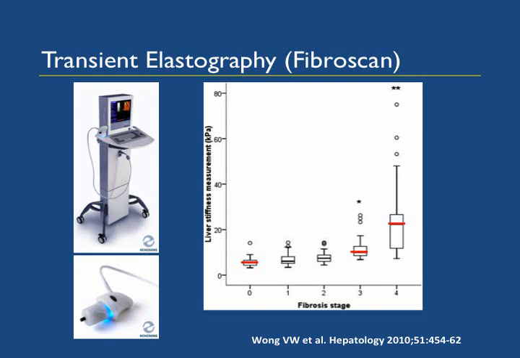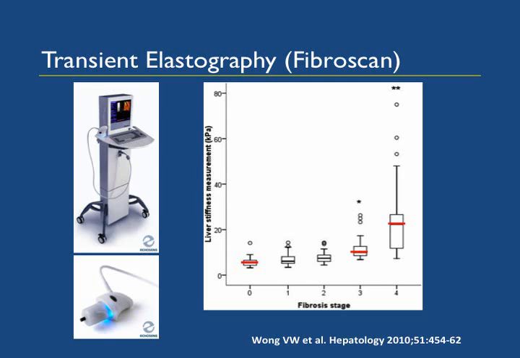And pulse echo ultrasound acquisitions are used, which follow the propagation of the shear waves across the liver tissue. And basically, the velocity of these shear waves is directly related to the tissue stiffness. And so it's expressed in terms of kilopascals. So the more stiff the liver is, the slower the wave is.